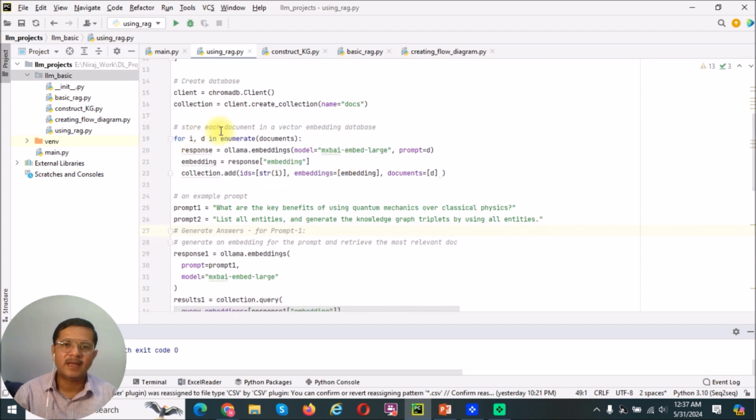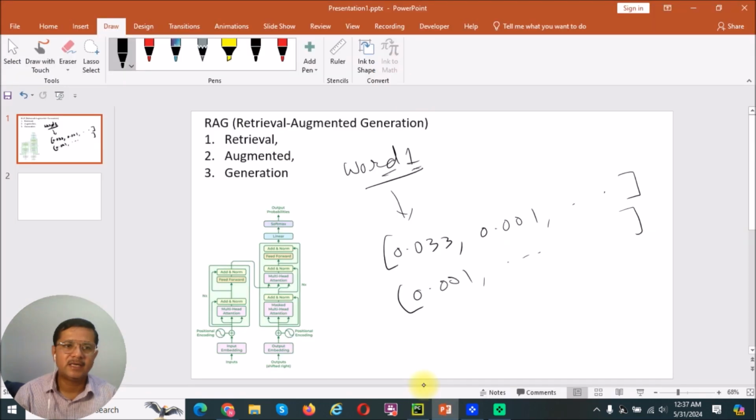Now after that we apply the embeddings. Why we are using embeddings, I already explained in the previous tutorials: all the large language models store information in the form of vectors. They convert each word into a vector, and another vector for the next word, like that.